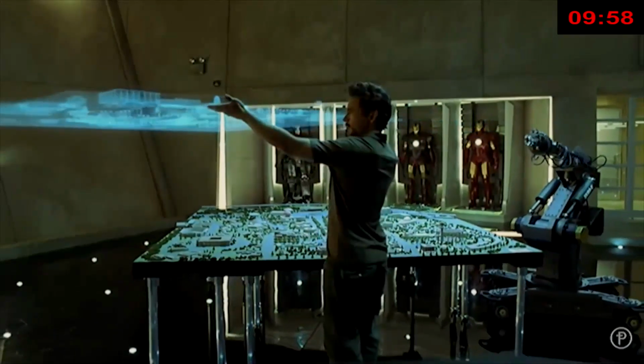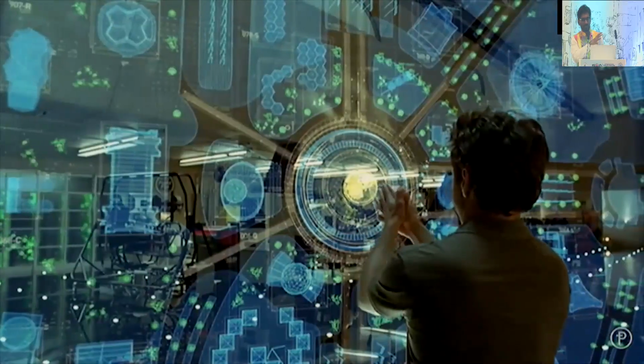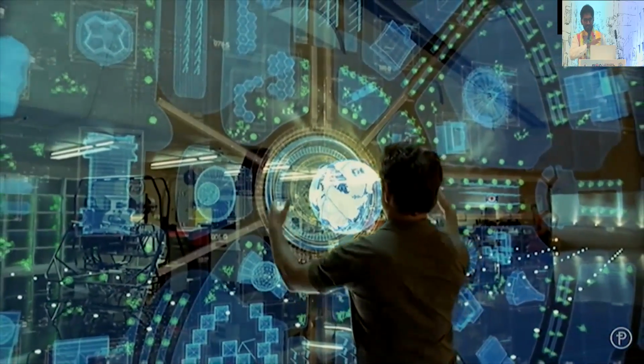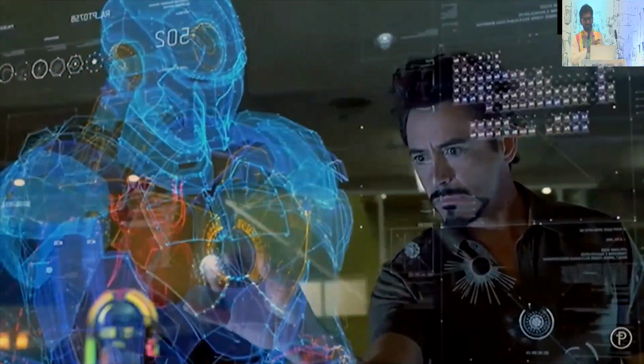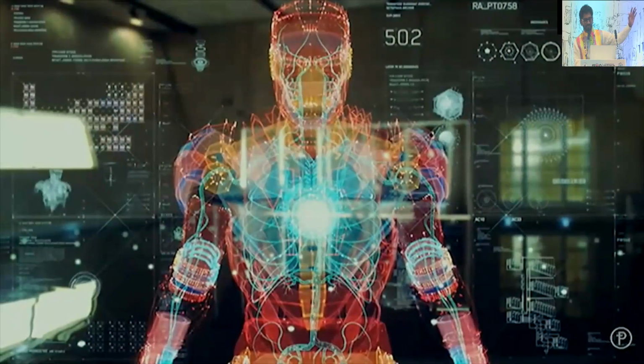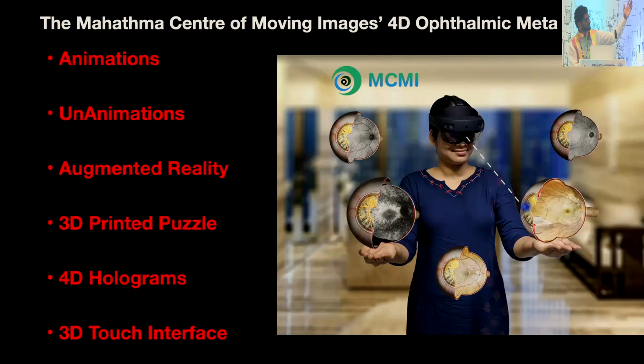Once these things were thought of as only science fiction, right? It was not really thought of as a reality. So how can we make something that is fiction a science-based reality? Dr. John and Dr. Pavitra will also be coming to you and showing these ophthalmic innovations of metaverse, which is a patent protected innovation of ours, which I'll be speaking about simultaneously as they come to you and demonstrate it. So I started my journey, and these are the 6 templates that I'm going to take you through.